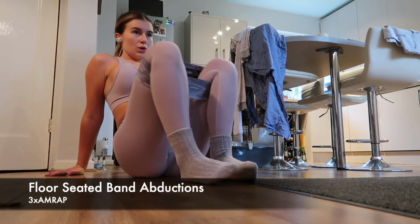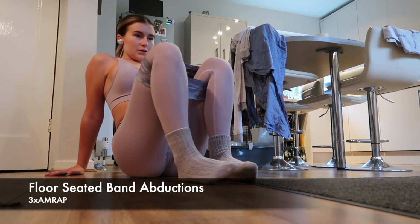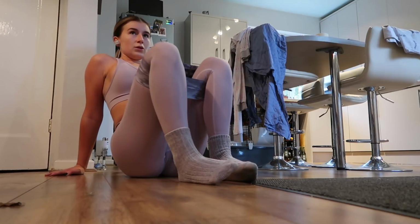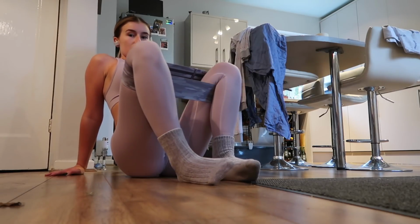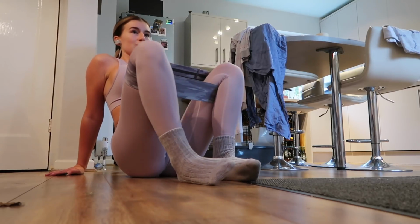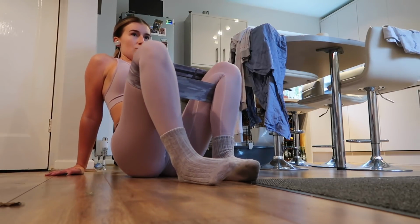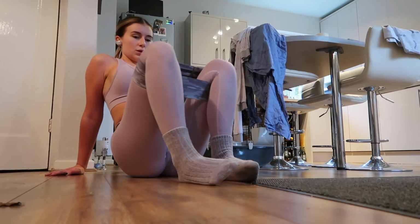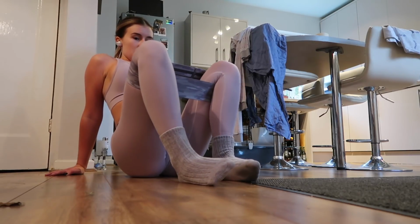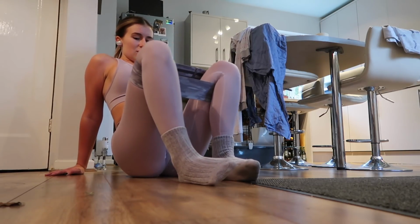These are then supersetted with some floor seated band abductions, so pressing out against that band. As you will see here, I actually let my feet rotate outwards and roll around, just so I can get more range of motion. I find if I leave my feet flat on the floor, I just do not get along with these at all, I don't really get a good mind to muscle connection. So that is my personal preference for these. I like to let my feet roll around a little bit.